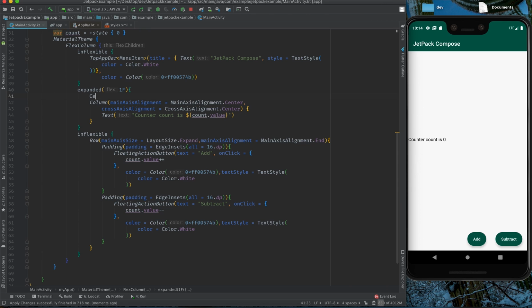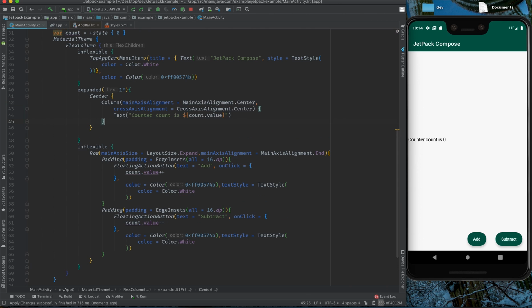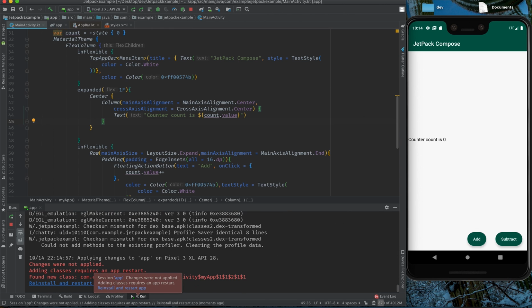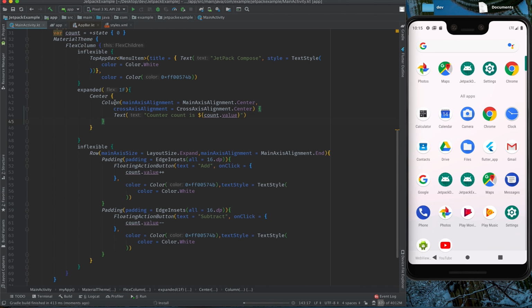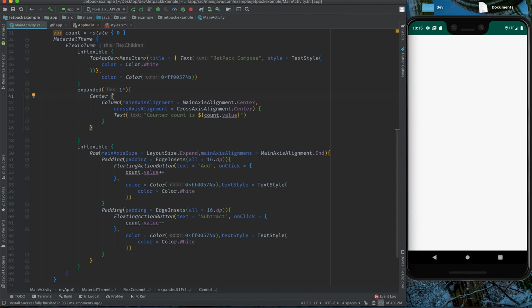So let's try that way as well, and wrapping is very easy, especially in this particular case with Jetpack Compose UI, because you can directly use these curly braces and it works. Yeah, so we are good now.